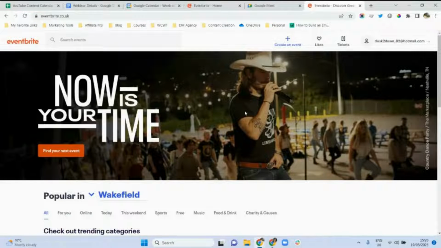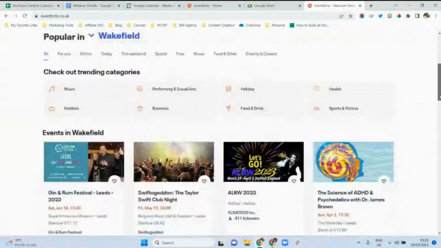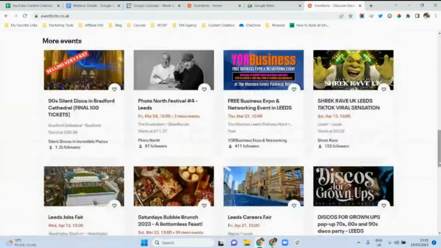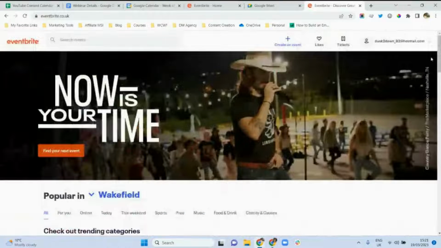Now, Eventbrite is an event management website that helps you sell tickets to events. So you can literally have any type of event, whether that's an offline event like a conference, or online events like webinars, workshops, you name it. Now, Eventbrite is like a marketplace, so there are other people who have their own events here as well. So you can get inspiration from them if you want to when setting up your own event. And also, it is free to get started.